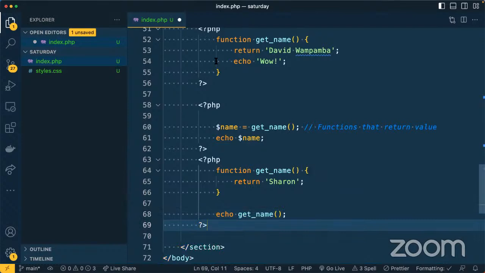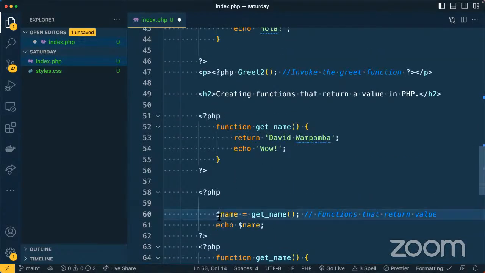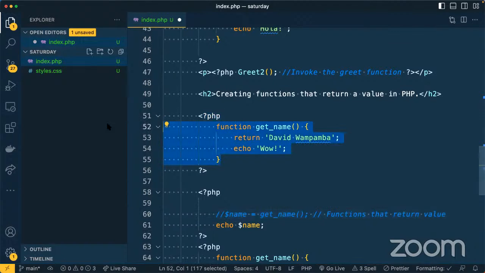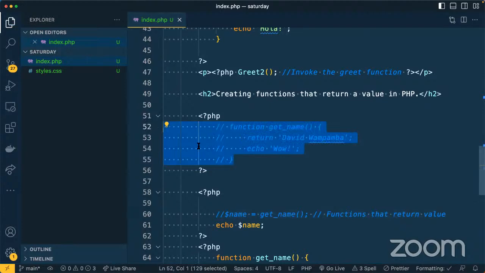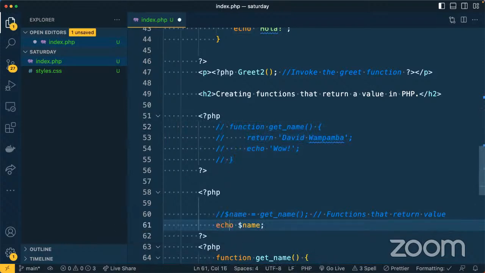Of course, it's going to tell me I cannot redeclare the function. So what I have to do for now is to comment out this code and this, to avoid that error. And this also, because it would give me an error that name is undefined or not declared.